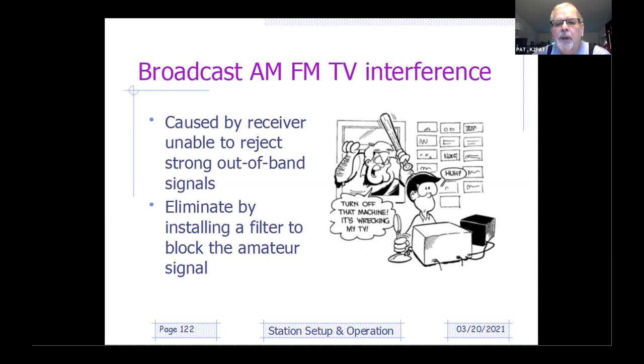That is, you try to put the filter on your neighbor's television, but that takes some diplomacy. First, you should be sure that you don't generate interference. One way to do that is to put a low-pass filter on, as we showed earlier.